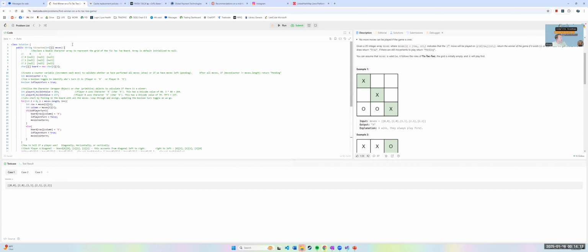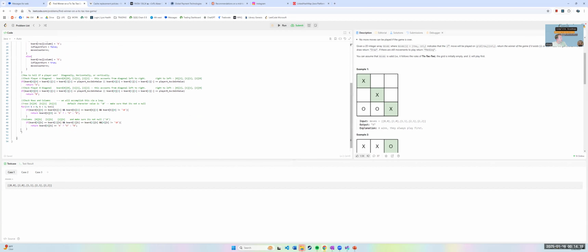So let's see where we're at. So right here, we'll double check. And remember, we have that move counter. So if it's less than 9, then we know that we have a pending game because there's still a move to be made. The board is not complete. And if it is 9, then we know we finished the game.